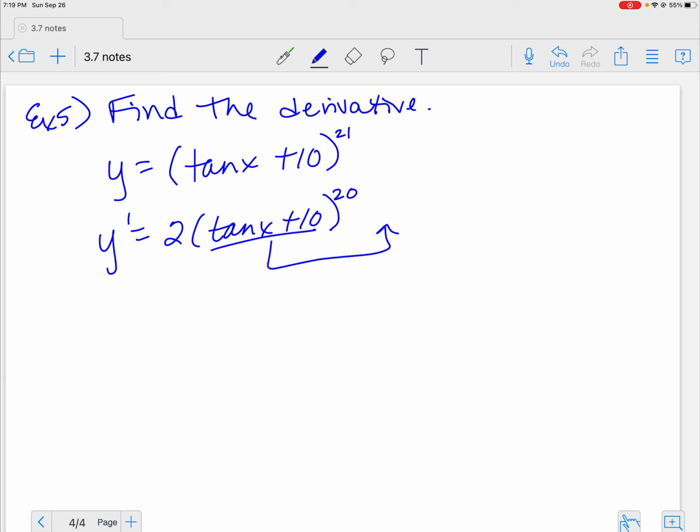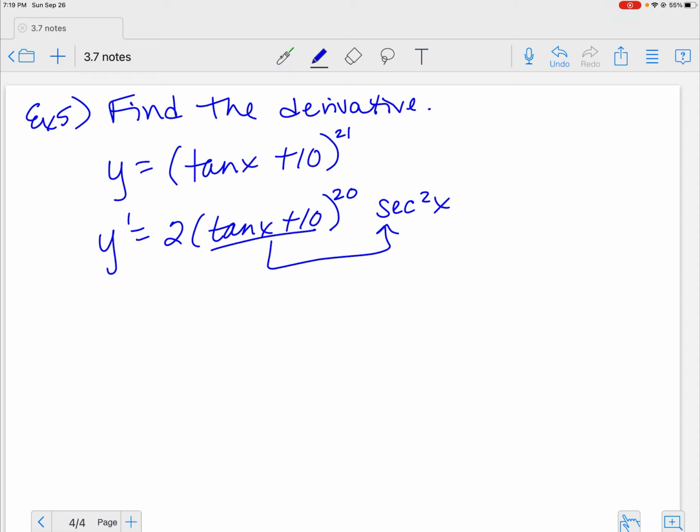Now what's the derivative of tangent? If you don't know it, learn it. That's important. Remember I said you got to know these. Anything we learned in the past is fair game now. And you know I like me some trig, so I'm going to be putting that everywhere I possibly can. Good. The derivative of tangent is secant squared, and the derivative of a constant is just 0. So that's just straight up secant squared.